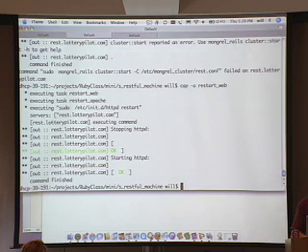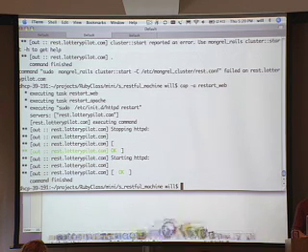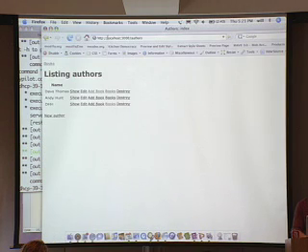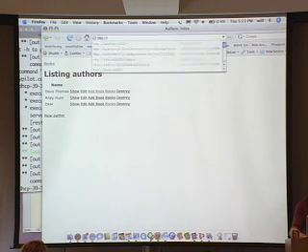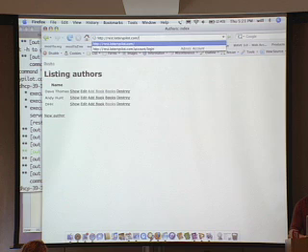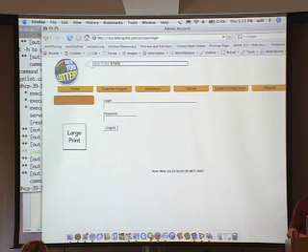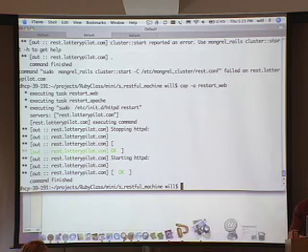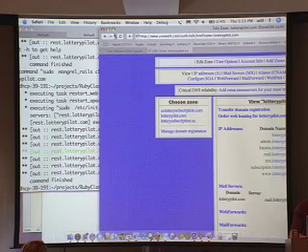Okay, and I just want to restart the web server. That basically just does an Apache control. Let's see what happened. Oops, it didn't actually work. So let me see if I skipped a step there.